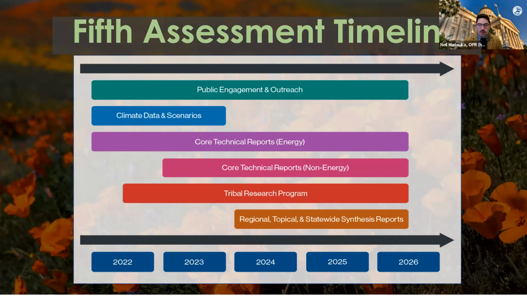The synthesis of the climate projections data and original climate research will culminate in a series of reports that will call attention to broad climate issues across the state. For our defining statute, this will include a tribal report and a report on environmental justice. However, we intend to support additional topics based on the feedback we've received. We will also develop regionally specific information to help guide communities in responding to the impacts of climate change that affect their particular area. Finally, a statewide summary report will be developed to highlight major findings and lessons learned throughout the assessment. Now I'd like to hand the mic over to my colleague, Susan Wilhelm, to discuss the California Energy Commission's data and analytics.